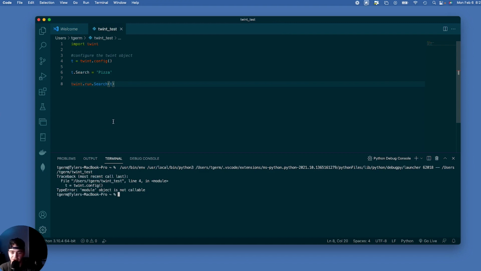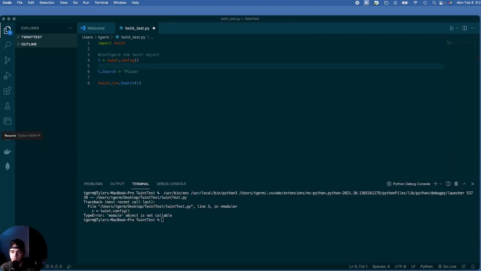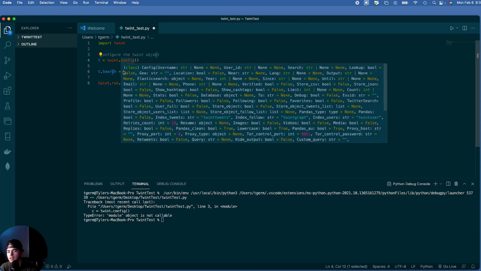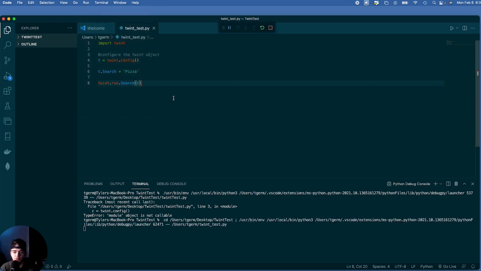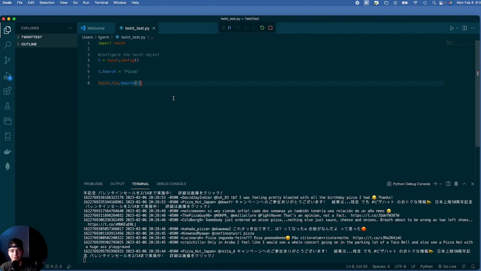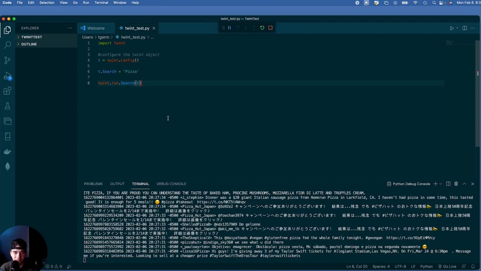Looks like we have an error. All right, we got that figured out. So this C actually just had to be capitalized. It was just a slight error there, and just something to look forward to and note when you're coding in the future. So now we should be able to just click run without debugging, and it should run okay now. Yep, there we go. So now we're getting every tweet about pizza.